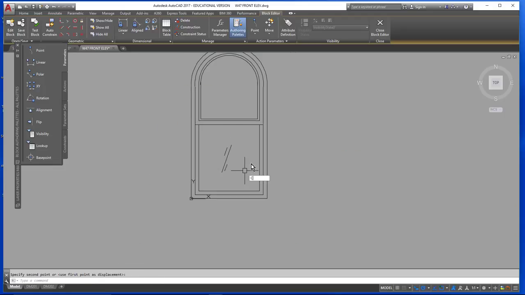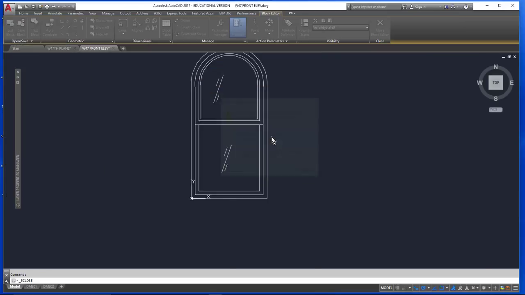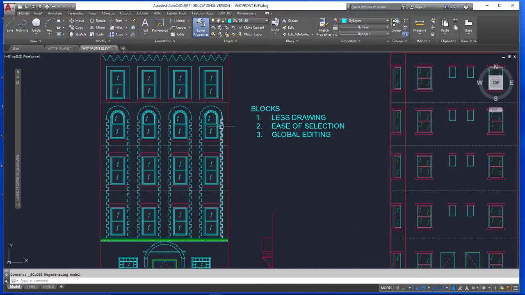This is just a demonstration. Okay, so that's my new window. Hit close block editor. Do I want to save it? Yes. And now all these are updated. And it's not only these, it's every other instance of this block in this entire drawing, even if it's way off of the screen. So global editing, it's a great reason to use blocks.